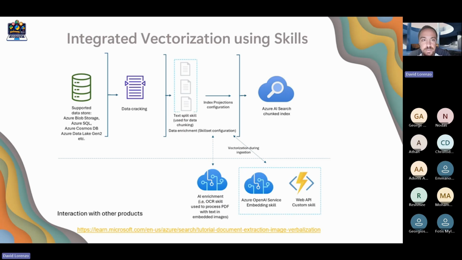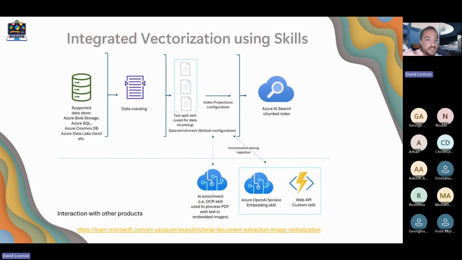First we do a data cracking process in which we split the text of the PDF and extract the images, and then do an AI enrichment of the images. We send the images to Azure OpenAI, and we get back a description of each image generated by the vision model. Then we make the embeddings of all that information, already in text format, and use Azure AI Search to index everything.